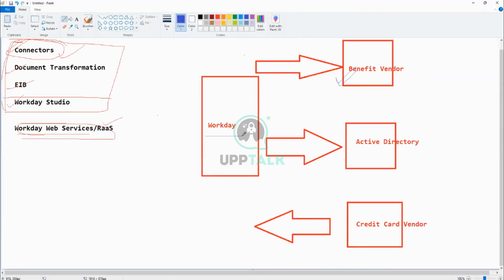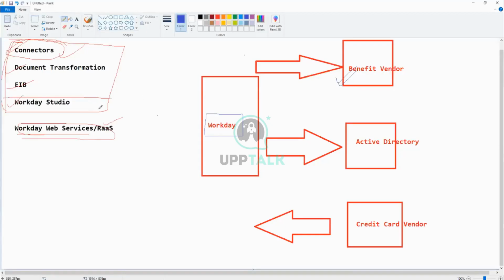What Workday did, Workday knew that these are the set of vendors which will always remain the same. Now, these vendors have a very specific requirement, like their system is standard. Whatever is the client, their system is one, right? They have a specific file format type, which they call the EDI 834 format. It's a specific format. They need that.